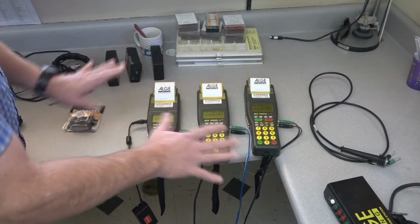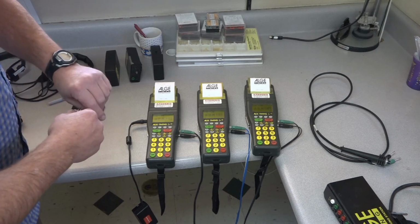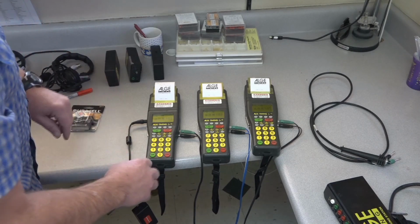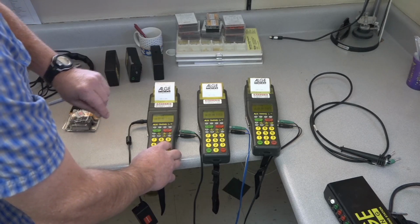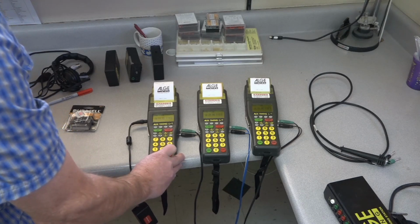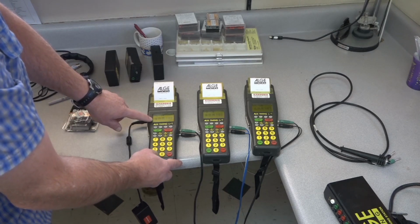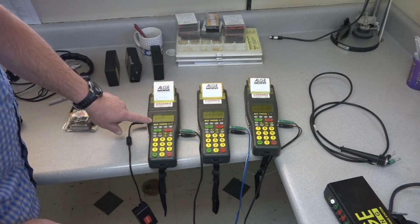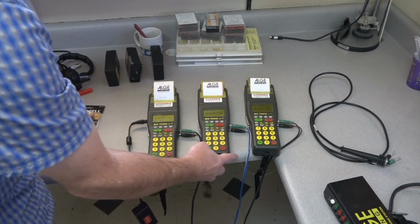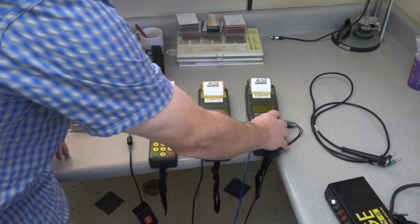So depending on what you want to do, set the time maybe a minute ahead of what the time is right now. So I will set this at 11:36 for this exercise. So 11:36:00, and then you've got your date. You want to push OK for the time, and then OK for the date, and it'll say wait for start impulse. So we'll do the same thing with all these. 11:36:00, OK, and OK. So wait for impulse.